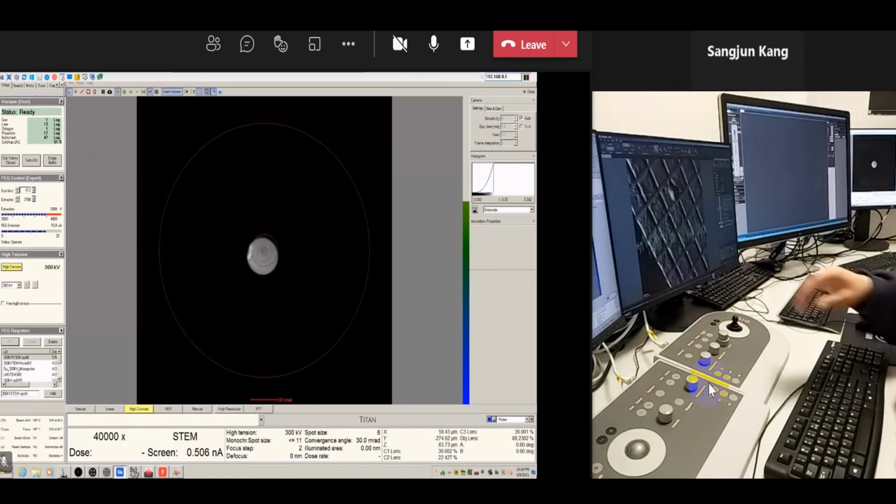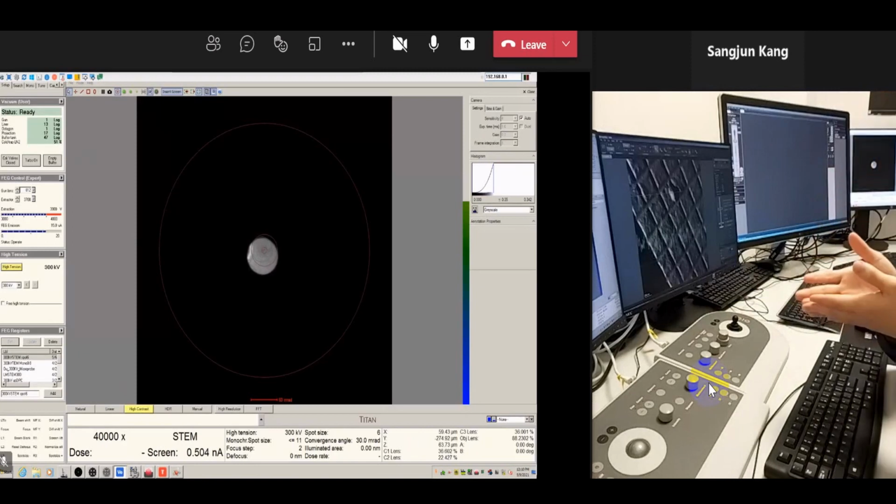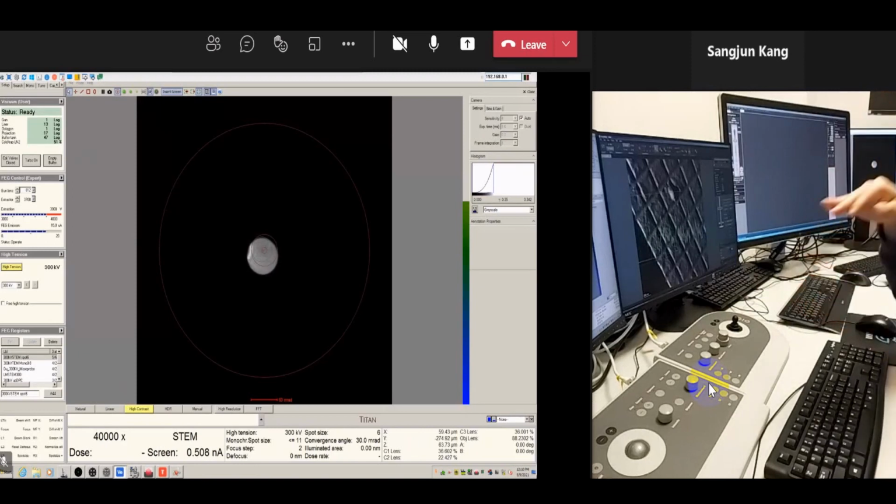Basically, if we hit the eucentric focus, the probe is focused on the eucentric plane, so it is scanning on the eucentric plane. If the sample is out of the eucentric height, then it's kind of like a defocus, right?